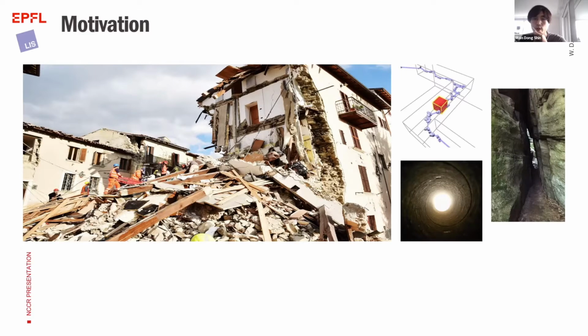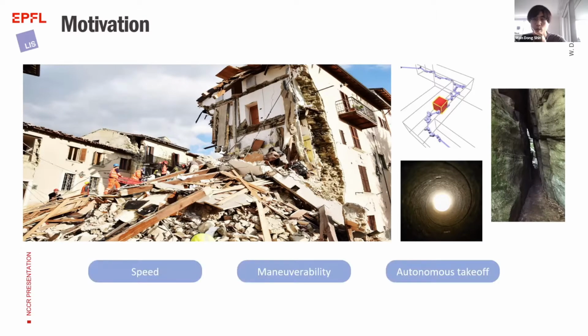And we want to equip a fixed-wing vehicle with a pair of legs, and at minimum, the legs need to have speed, maneuverability, and autonomous takeoff. The speed is required for fast mission completion in a disaster situation, and the maneuverability to control its direction is required, and also the autonomous takeoff for a repeated mode switch from terrestrial to aerial mode, because once you land, we might want to fly again, and in that case, we really have to take off again, so we need that ability.